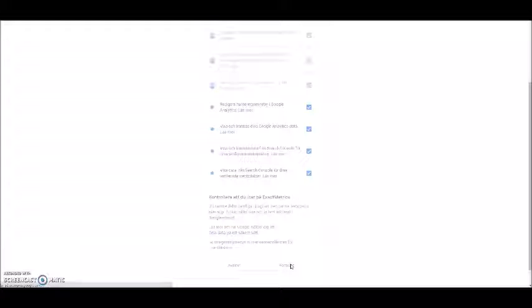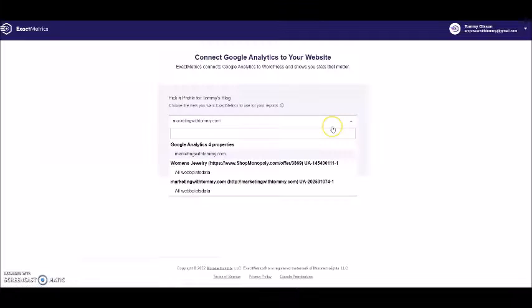If you have a profile earlier, then you could choose one of them, or just create a new one. And then you click on complete connection.